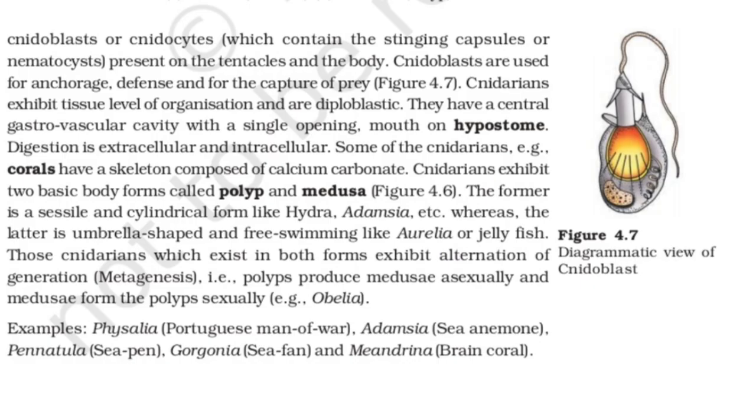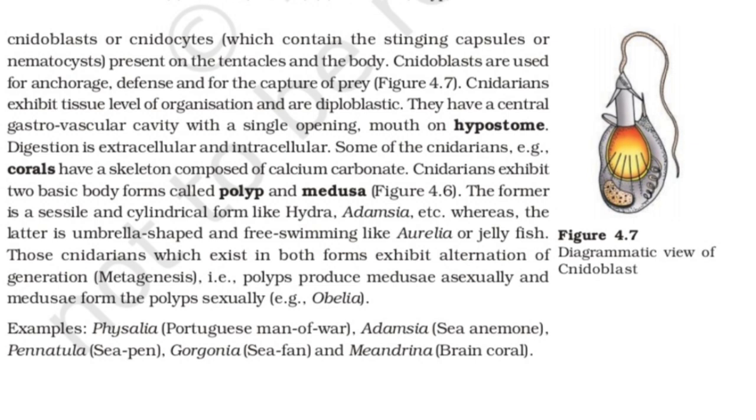What do you mean by anchorage? Anchorage means if they want to stop anywhere in the marine ecosystem, they will be using this cnidoblast as an anchorage like a ship. And also this will be used for the defense of that particular Coelentrata, and they use these cnidoblasts for the capturing of prey, also for their food purposes.